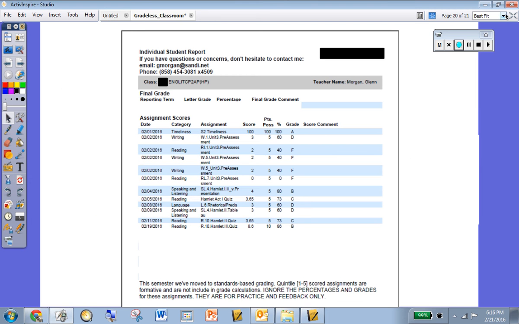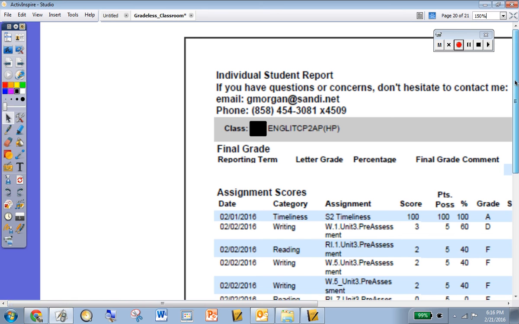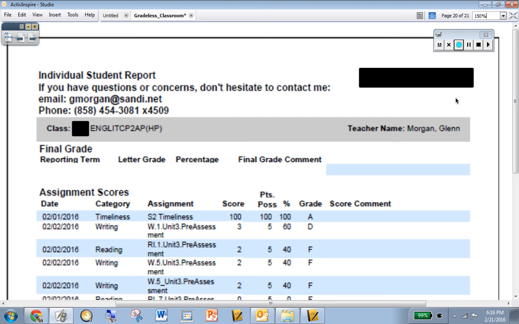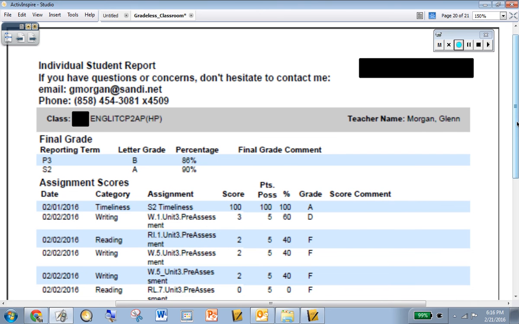First things first, you're going to notice this is a sample student's progress report. I blocked out the identifying information. The first thing that PowerSchool does, which I do not like, is that it automatically calculates a final grade based on any number or letter grade you put into it. And as we know from conversations we've had throughout the year, it is really not fair to grade people as they're learning how to do something. Yes, there's a certain point where you need to attach a grade, but grades tend to obscure the real purpose of school, which is learning.